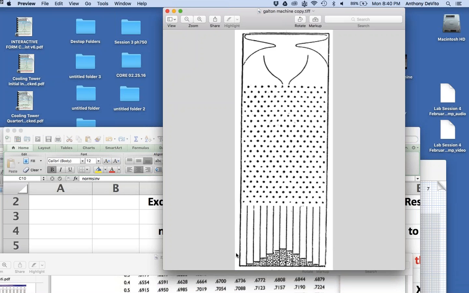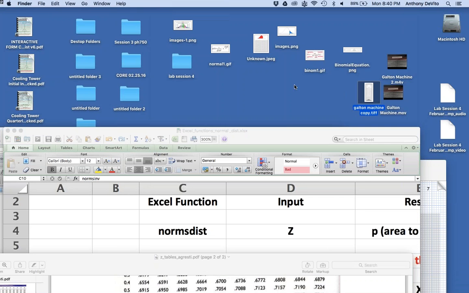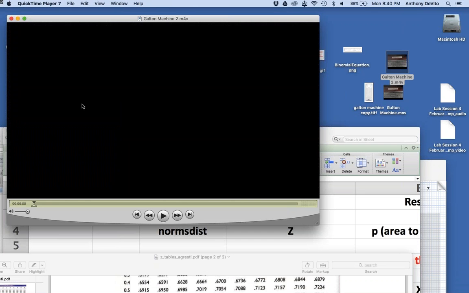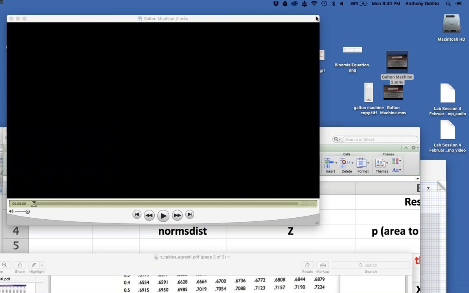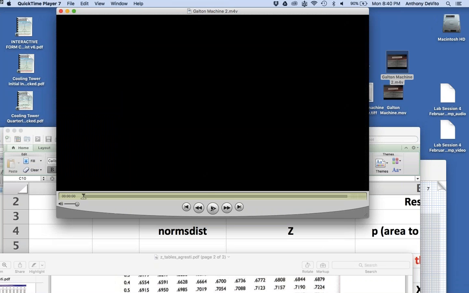In order to get all the way over here, it's got to make 1, 2, 3, 4, 5, 6 more left turns than it makes right turns. In order to get over here, it's got to make 6 more right turns than left turns, right? So you would expect less frequency, less times that this is going to occur here. If you go to the New York Hall of Science, which is in Queens, they actually have one of these operating there continuously. Let me move this over here, and this is a little video of it operating.